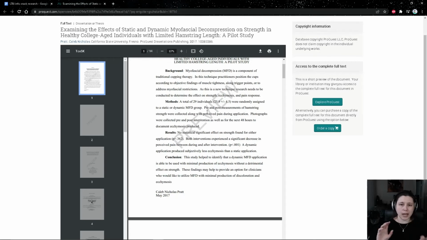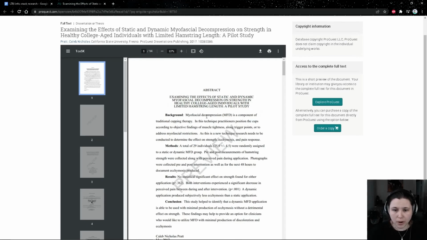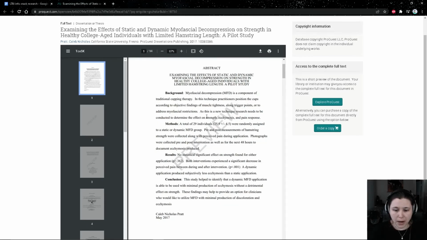Now, static or dynamic cupping, let me take a second here. Static cupping is when you place the cup and you don't move it. You suction it onto the skin and you wait. For dynamic, you usually would add some kind of lubricant, though also for static application as well. But for the dynamic, you might need a little bit more lubrication because you're going to apply the cup and then you're actually going to move it around while it's suctioned onto the skin. We call that dynamic. So they were comparing the results.